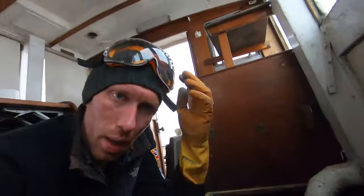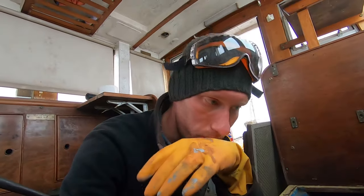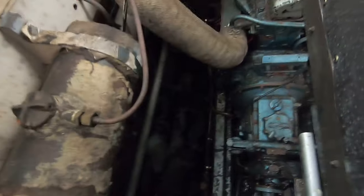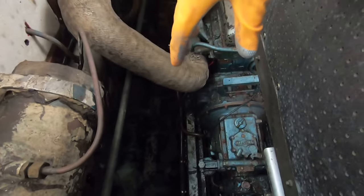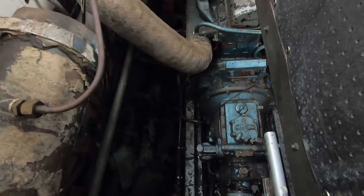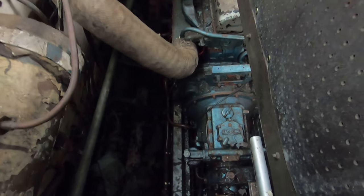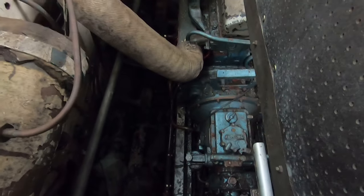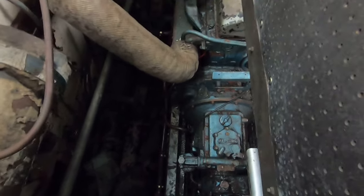Because I was told that these Watson class lifeboats had 15 watertight compartments, so that even if one, two, even three compartments were completely flooded, they would still be able to float and to operate. Even these engines were designed, or at least the original engines, I don't know about these, I'm guessing they are just based on where the air filter is located, but the engines were designed to run with the engine bay flooded. So even with all this flooded, it could still operate and still produce power, which again is amazing.